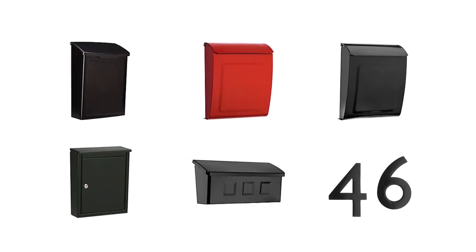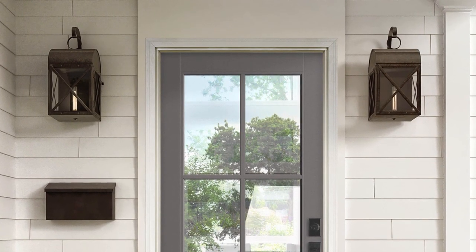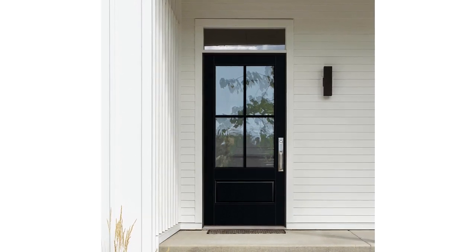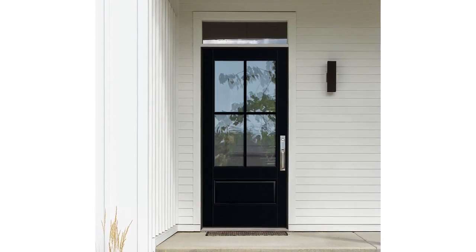As Canadians, we look forward to warmer weather and time spent outside. Therefore, there's no better time to update your curbside than spring. The front of your house is like meeting a person for the first time. It's the first impression you get from a home since you see it before the rest of the house. Springtime is the perfect time to enhance your curb appeal. Simple details like a new mailbox, new house numbers in trendy matte black, or a sleek new exterior light can make all the difference to an updated curbside look. Changing out your front door with a sleek, clean line new style can really elevate the overall look of the home and add that wow factor.